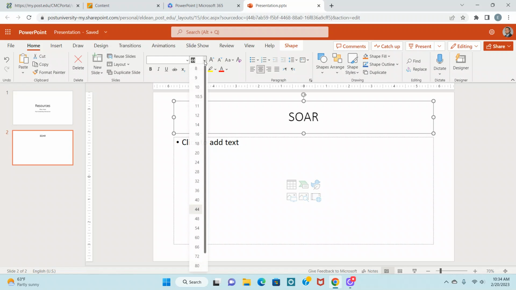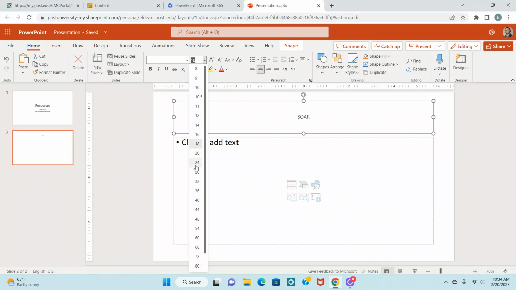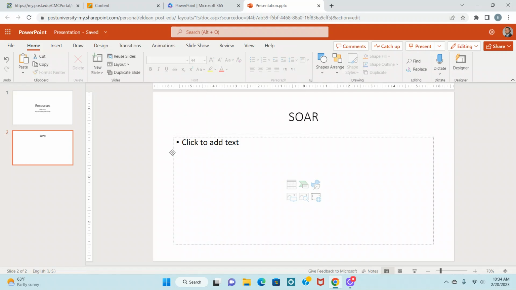And this is where we could change our font size if we wanted to. Once again, I want to make sure that everyone knows that I will accept either size 18 or size 44. And I do want to point out that within the web version, this is defaulting to Calibri Light as opposed to Calibri Body. So the way that it defaults is perfectly fine. We have right now size 18. I'm going to go to size 44. And then that is going to basically look the same as far as how we're adding our slides and how we're formatting our slides within the web version.